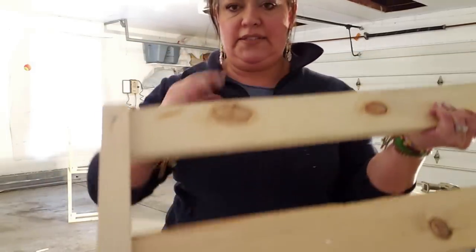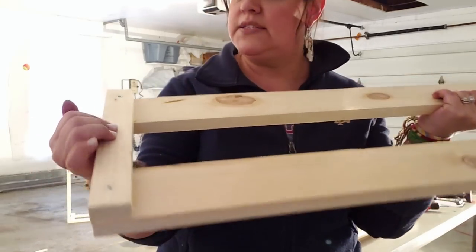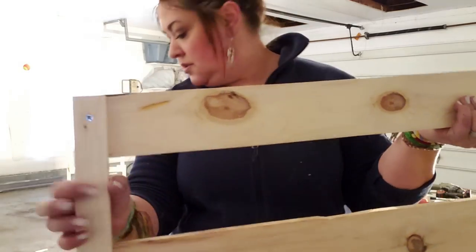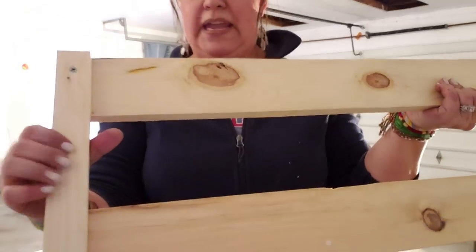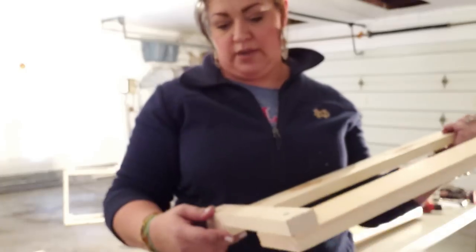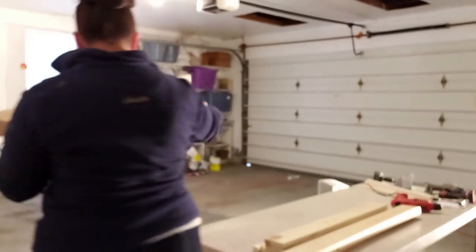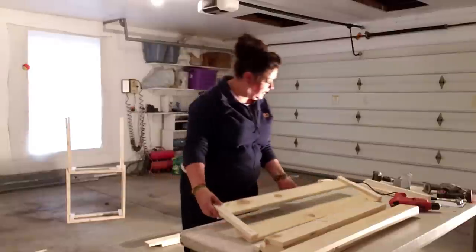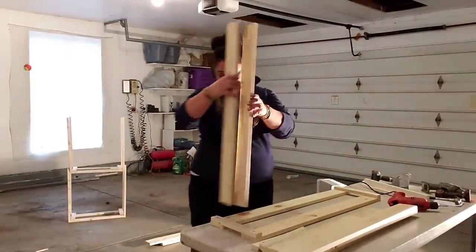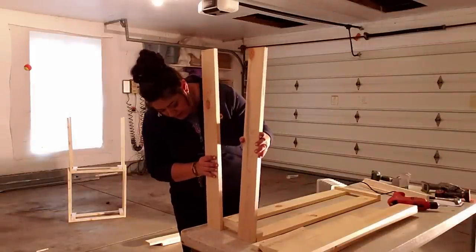So I've got my 1x3s, just two pieces of those, same size on the bottom here. And then just a piece of this 1x2, these fence spike things, ground spikes. And I cut those off down to like 10 inches on each side. Then I'm gonna save my sides, and I think I'm gonna put those on the outside edge and drill.